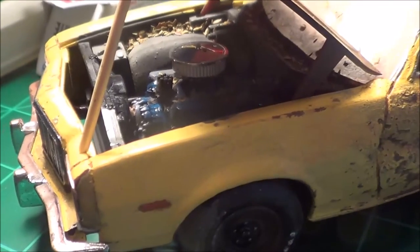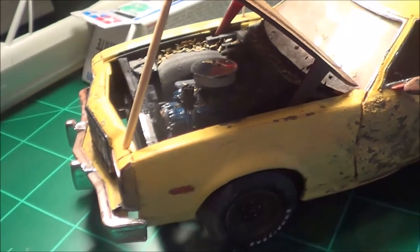This is supposed to be something that's just sitting in somebody's yard. In fact, like anything sitting in the yard, stuff starts coming off of it, and they robbed the plug wires. But if you did put the plug wires back on it, it ran when it was parked. And not only that, the chrome air cleaner, that adds horsepower.